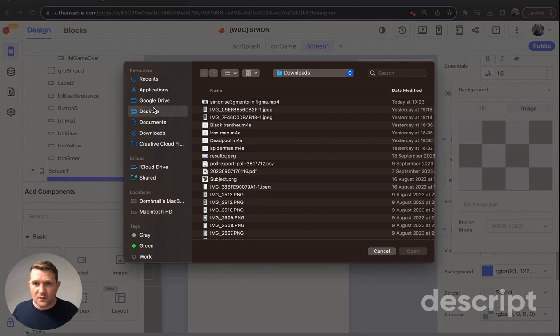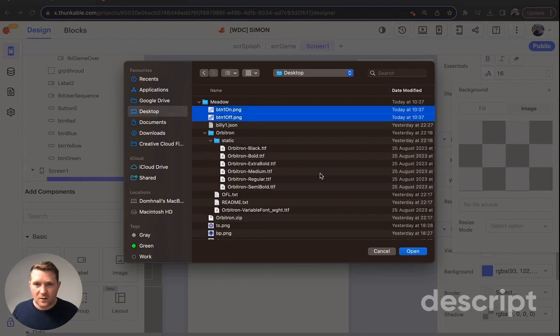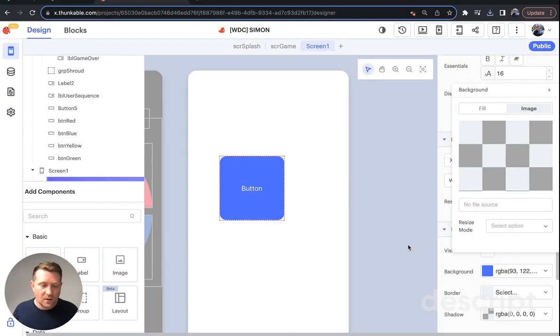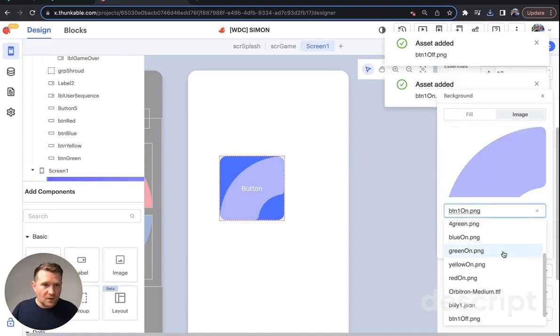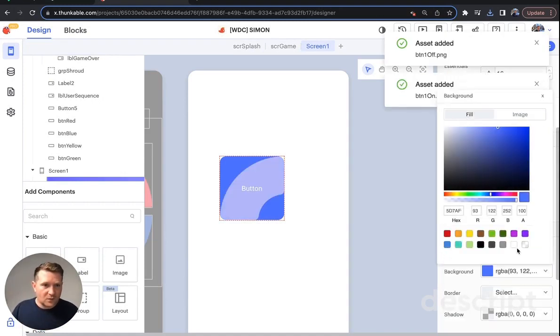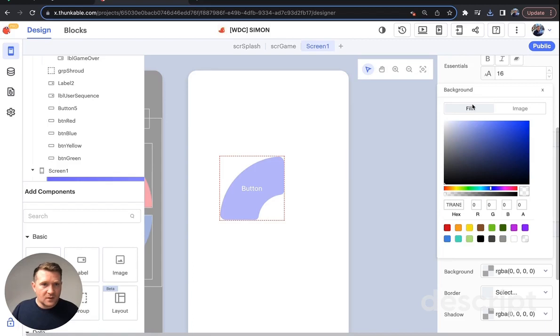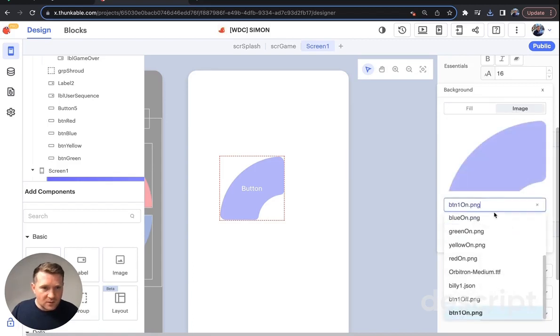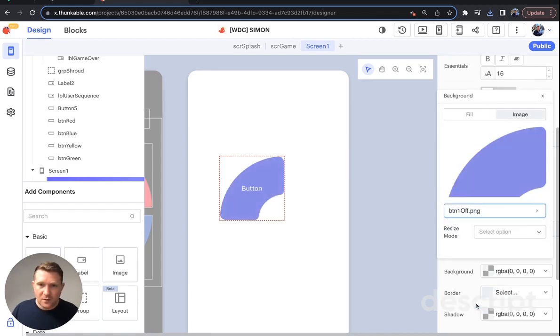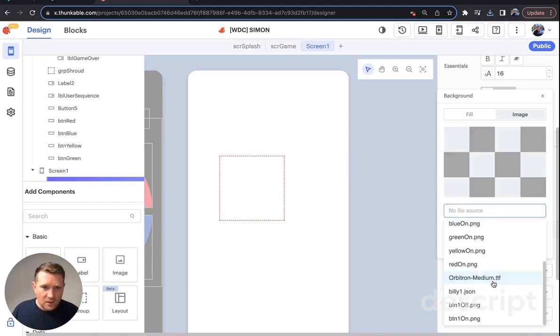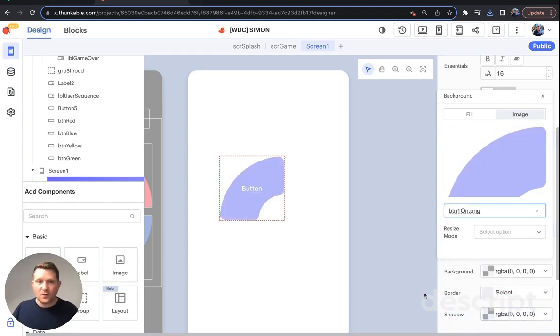They're in my documents there. And let's get rid of this fill. Let's make it transparent. The image we want here is going to be the off one, the darker color. And then when we go to change it in the code, it'll be a nice bright one.